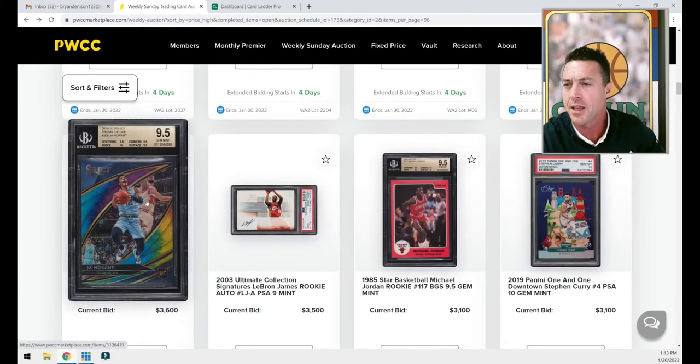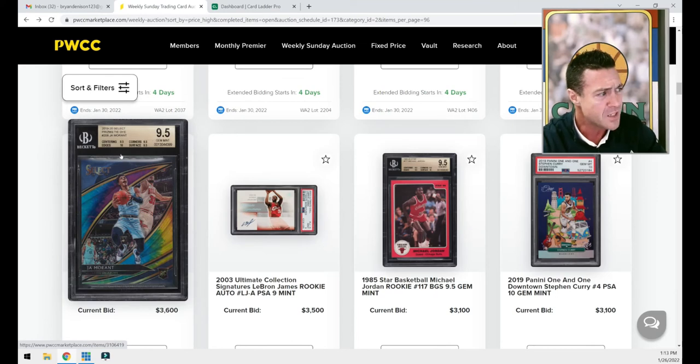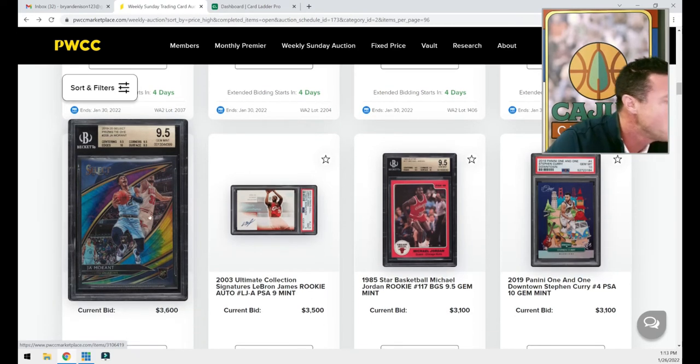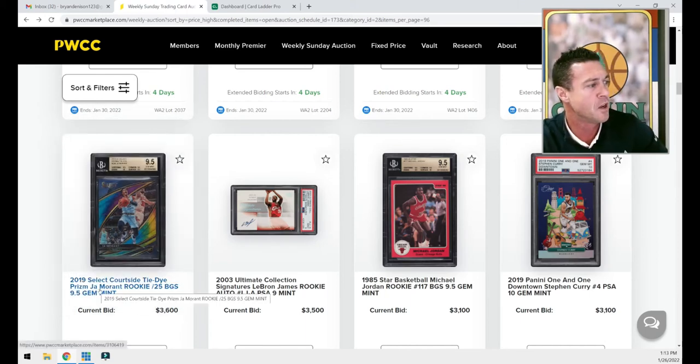I think there's been a big push lately on these tie-dye cards. I think they're all numbered to 25. Yeah, numbered to 25. Ja Morant, rookie card. Select tie-dye, Gem Plus, really good looking card. Who's number 31 for the Bulls? I should know that. I don't know. If you know who number 31 is, lay it on me. Some of my Chicago friends will probably know. Ja Morant getting to the hoop, shooting a little up and under, finishing probably. Leads the NBA in points in the paint, I think, as a 6'3" guard.